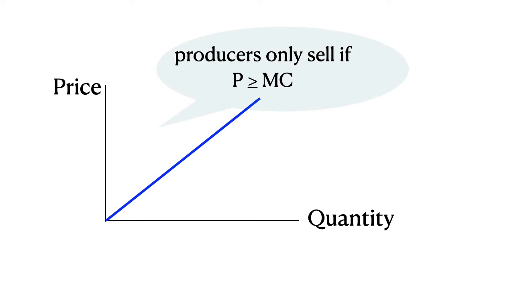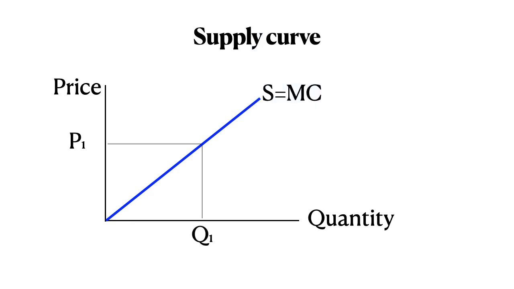So if we look at a particular price, we will find how many units of this good the producers are willing to sell based on their marginal cost. And the price is going to equal the marginal cost for that last unit sold. But for every other unit, that price, P1, maybe $5, is greater than the marginal cost of production. So there's some extra money there for the producers or producer surplus.